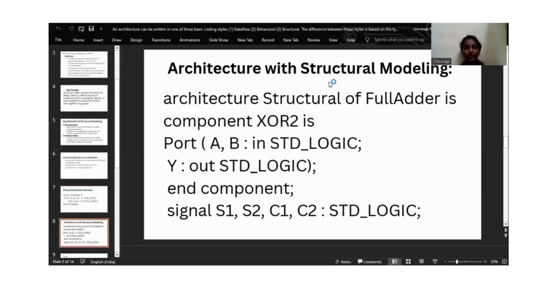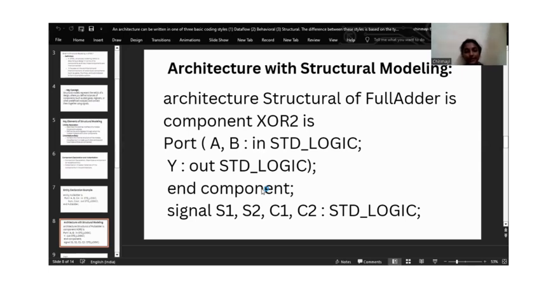Architecture with structural modeling. This is the architecture named structural of a full adder, which is the entity. Component XOR 2 represents a two input XOR gate. Port includes A, B inputs of type STD logic and Y output of type STD logic.